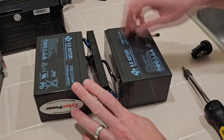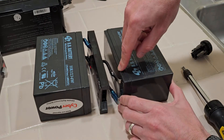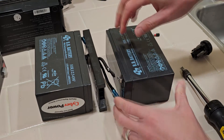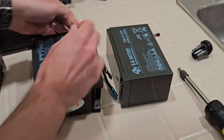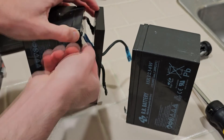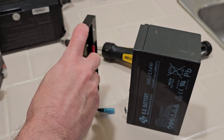These batteries are wired in series: the negative from this one connects to the positive of this one, and then the negative from here goes to the plug, and the positive of the plug goes to the positive of this battery. The next thing you need to do is remove the spade connectors from both terminals on both batteries. They are wedged on there pretty tight, so you've got to wiggle them as you're pulling them free. It's a little easier to do the top ones first. Now the two old batteries are removed and I've prepared the new ones.